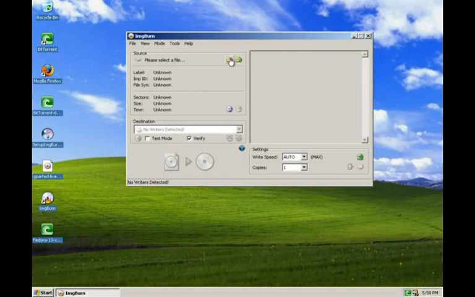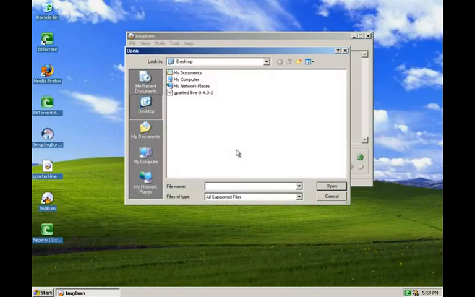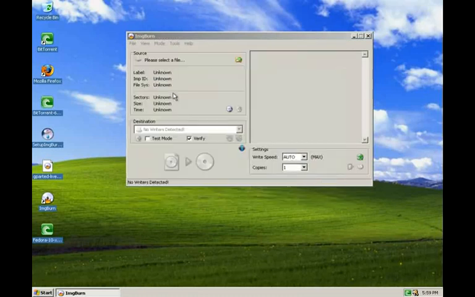Anyway, click right here. Select a file for the source file at the top. It might change by the time you download it. Right here on your desktop, there's Gparted Live. Double click it. So now that is your source file, this Gparted Live CD. And then for the destination, your CD burner should already be detected. I believe the options down here are different. I believe you actually get a button that says burn if you're ready to go. I don't have that because I don't have a selected DVD or CD burner, so I can't really show you what to do from here. But it's pretty much point and click. You're already most of the way there. Just click burn. That's it.